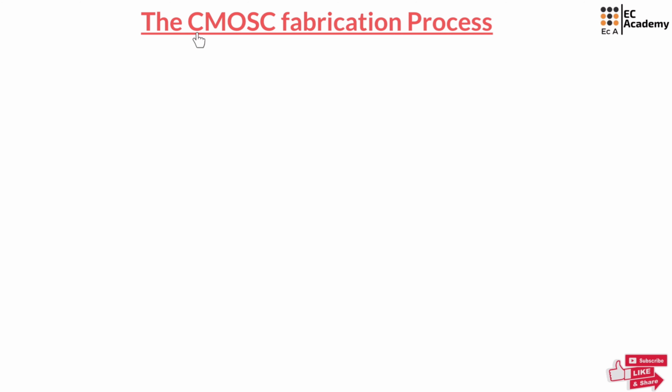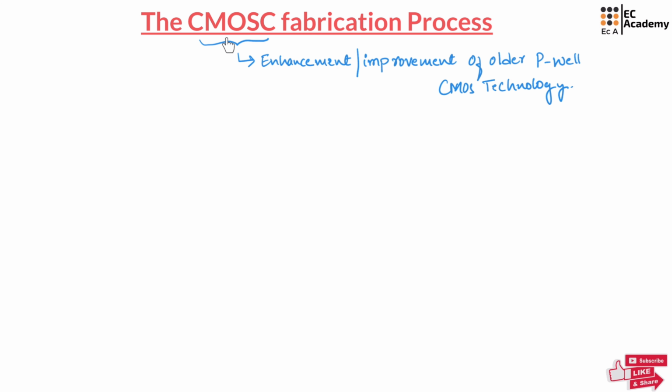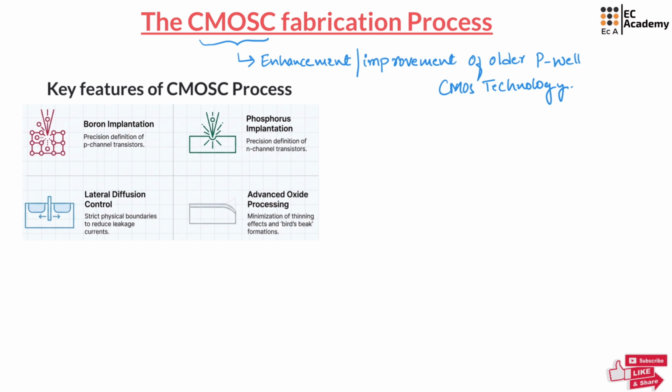In this lecture, let us understand the CMOSC fabrication process. Here, the CMOSC fabrication process is simply an enhancement or improved version of the older P-well CMOS technology. You just imagine this as the upgraded version of older P-well CMOS technology. The basic idea of both these technologies is the same, but the new version, which is CMOSC technology, works much better compared to the older version.